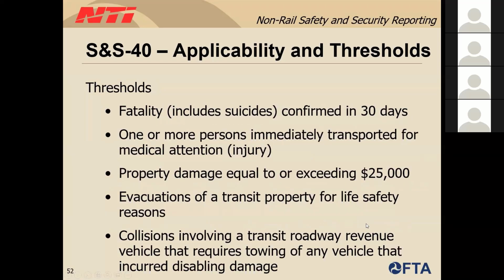Fatalities, which include suicides confirmed within 30 days. One or more persons immediately transported for medical attention. Property damage equal to or exceeding $25,000. Evacuations of a transit facility or vehicle for life safety reasons, and a collision involving a transit roadway revenue vehicle which results in either the transit roadway vehicle or a non-transit roadway vehicle being towed away from the scene, regardless of severity of damage.